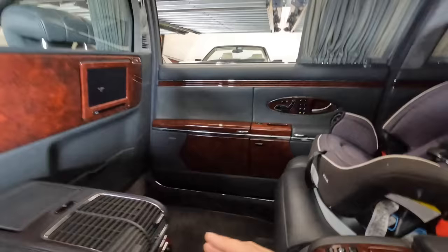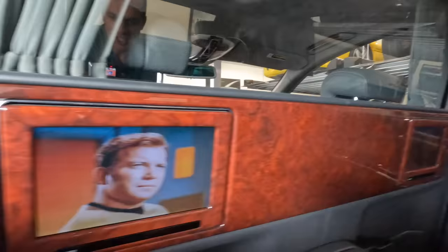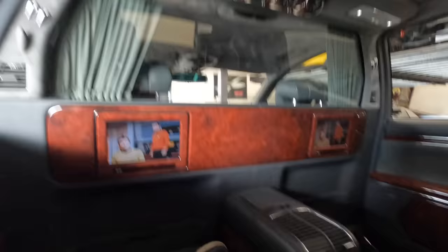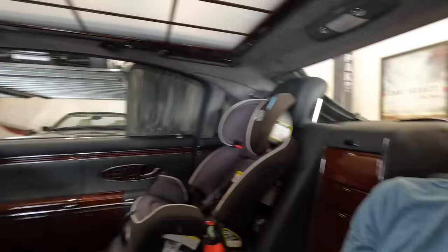While that's all loading up, the climate control is pretty cool in this thing. You have your own controls in the back, a lot of vents, so you're not deprived of anything. It's come alive now. This may not be for the kids. It's actually for me when I hang out here, which is quite frequent. Looks like it is the Enterprise incident playing right now. But in addition to playing DVDs, you also have the tilt function, so it can pop out a little bit, get you the right angle to make sure you don't have any glare on the screen.